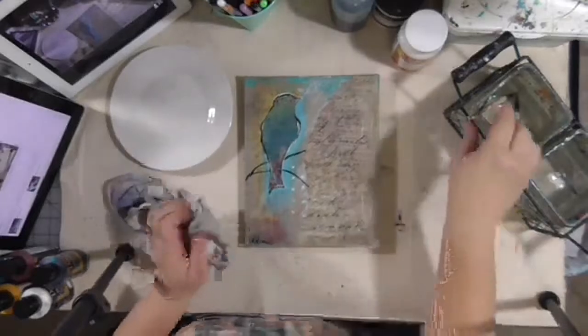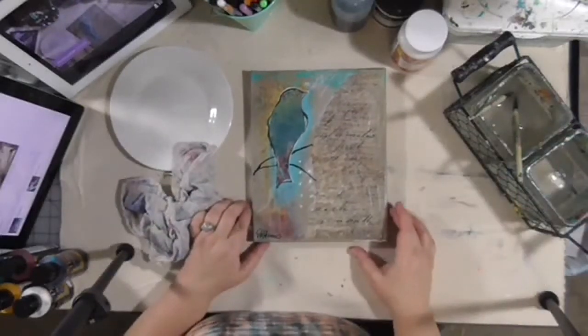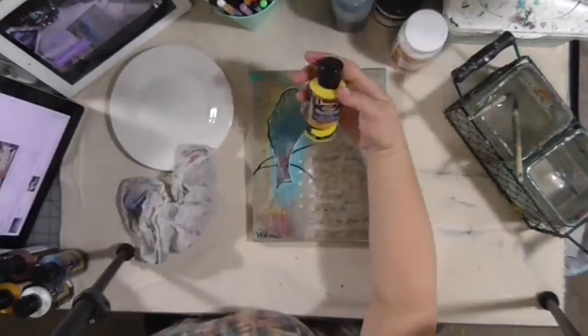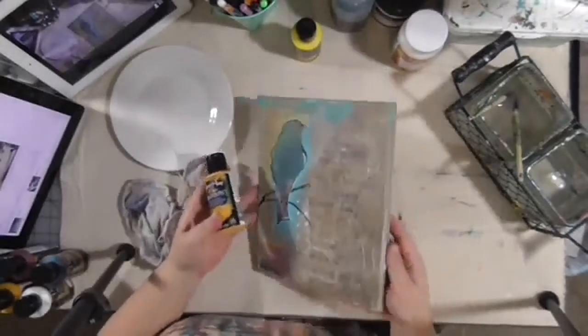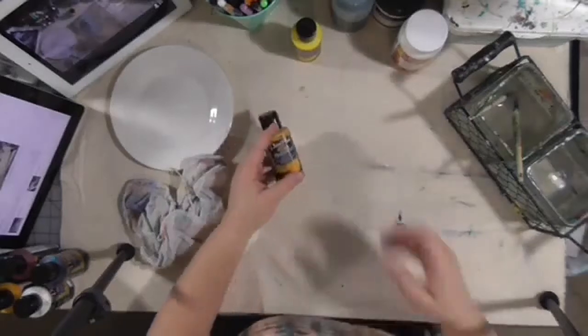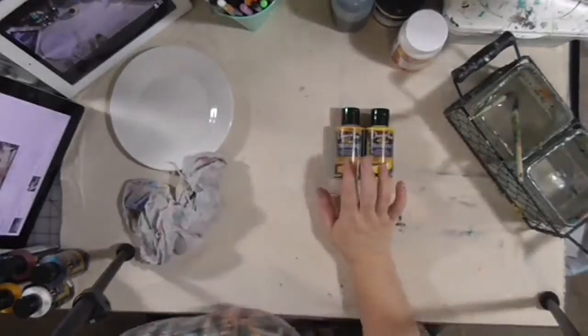All right. So now, looking at our inspiration photo, I want to start with some yellows. So I'm going to pull out Hansa Yellow. I'm going to pull out, let's set this aside for just a second. So these are the colors I'm going to pull out to use. Hansa Yellow, Indian Yellow.